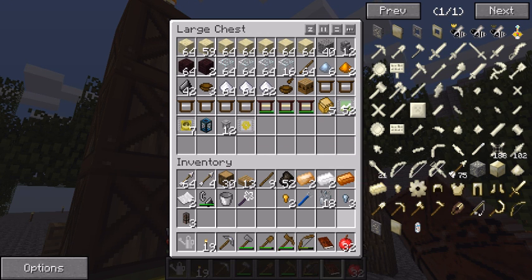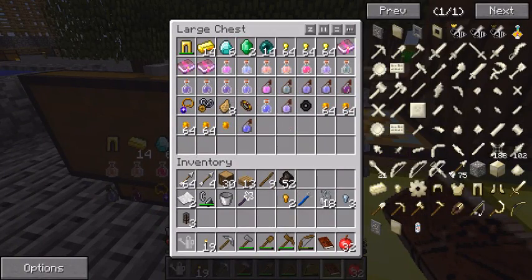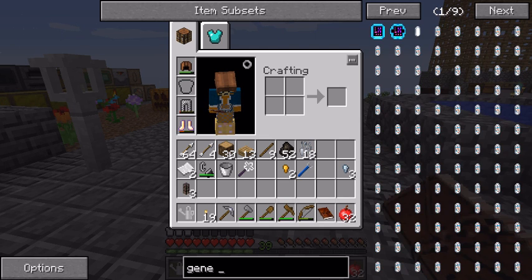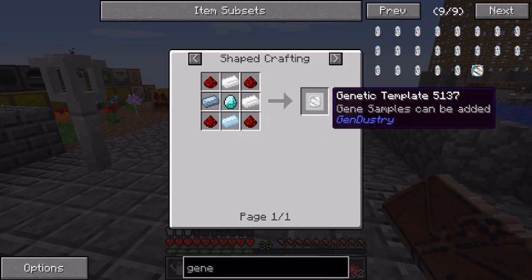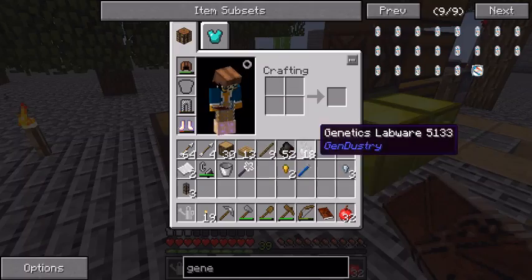Okay, got more gold. What next? You see, look, I've got a nice collection of gold now. So I've got some diamond, which I can make some more tools with. Genetic labware. Genetic template, which is 10 in redstone. Okay. I have redstone. How much do I have in the way of 10?